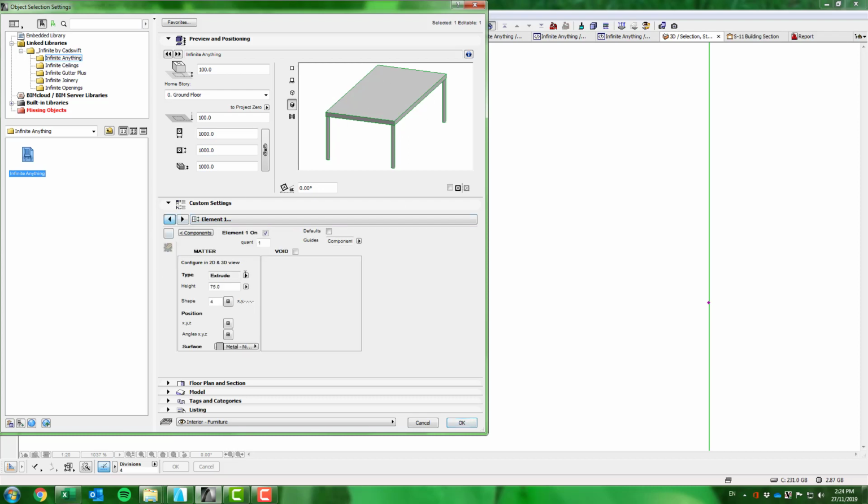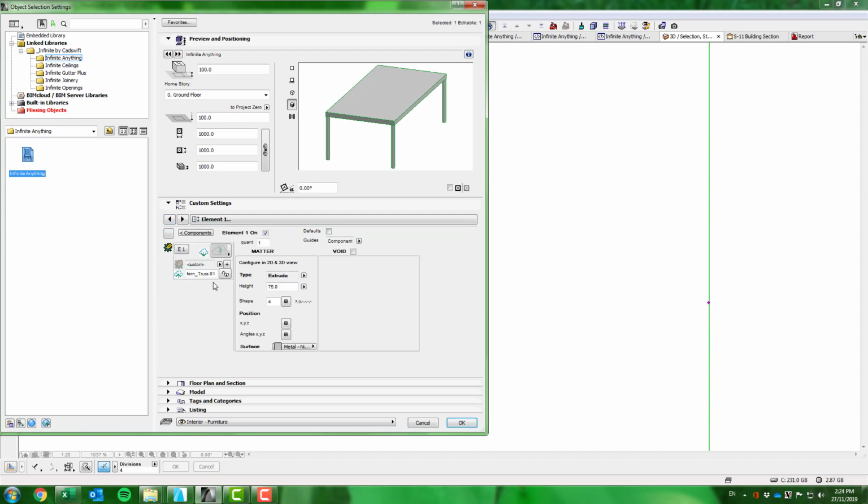We go back to element 1, and we can save this tabletop as well. We'll just go top 01, and we'll upload that. Download. Now you got top 01 there. Now what we'll do, we'll put a void, and we'll cut a profile around the edge. So I'll just go void tube. I want to show it so that I can work with it, basically. And that should be about right. Now we go do the rest in 2D. So click OK.